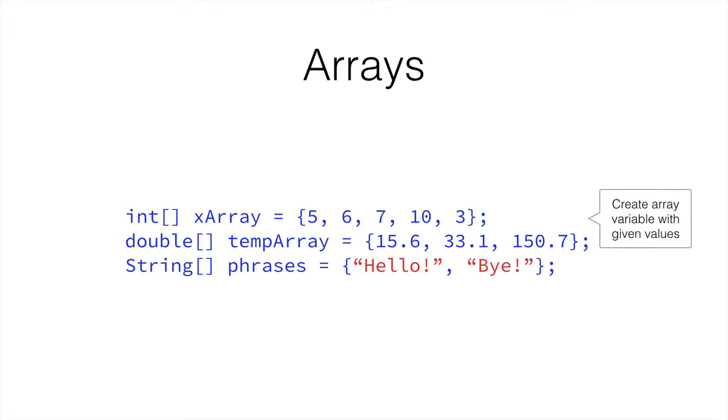So we can create array variables with given values, and there are also other forms of creating array variables where we don't specify the values straight off the bat. And we will see how these are done later on. So why do we use arrays? The idea is that whereas one variable will only let us store one value with one name, an array lets us store a group of values all with one name, so we can store related values in the same array. We will see what this impacts when we start programming, because theoretically it is difficult to explain.